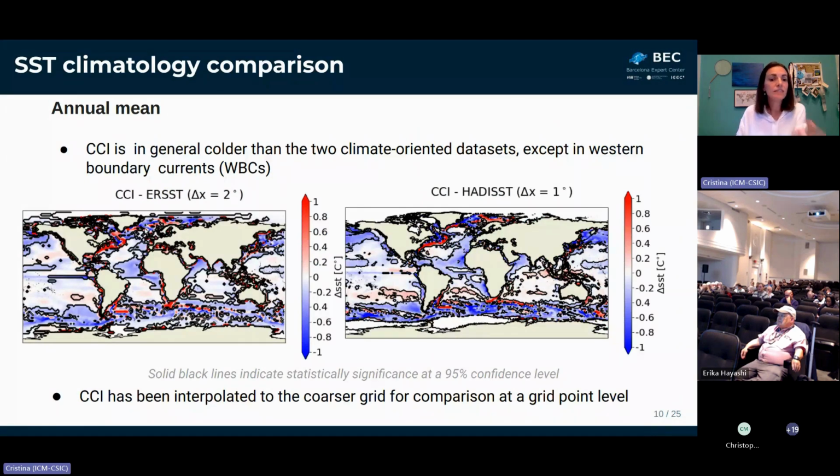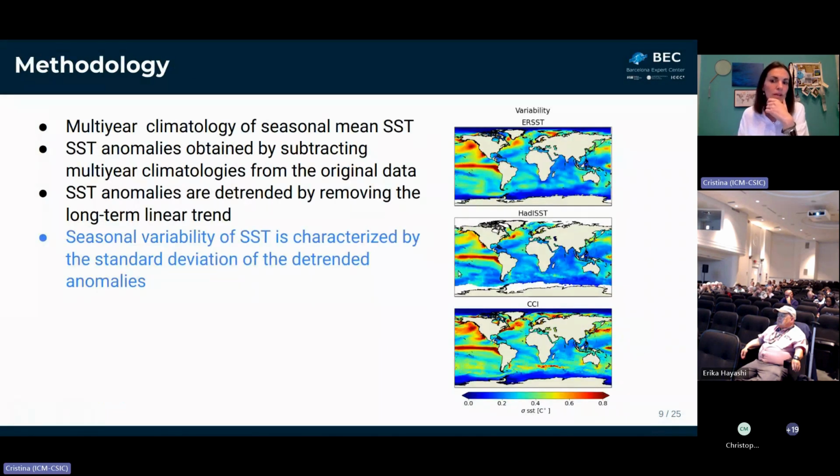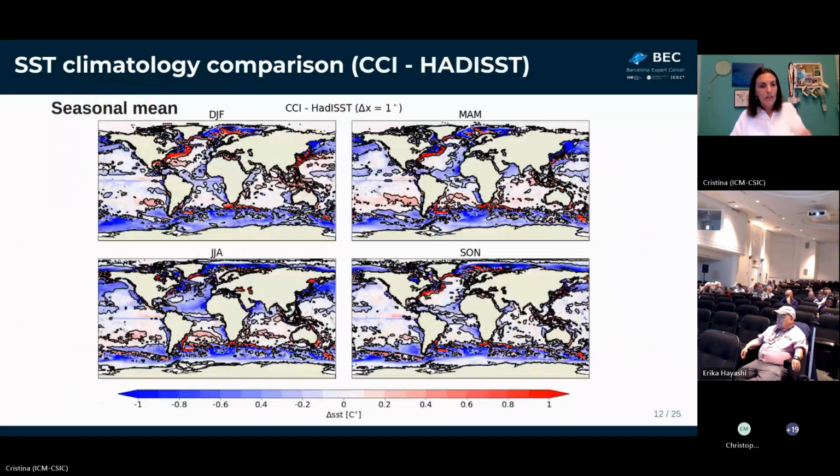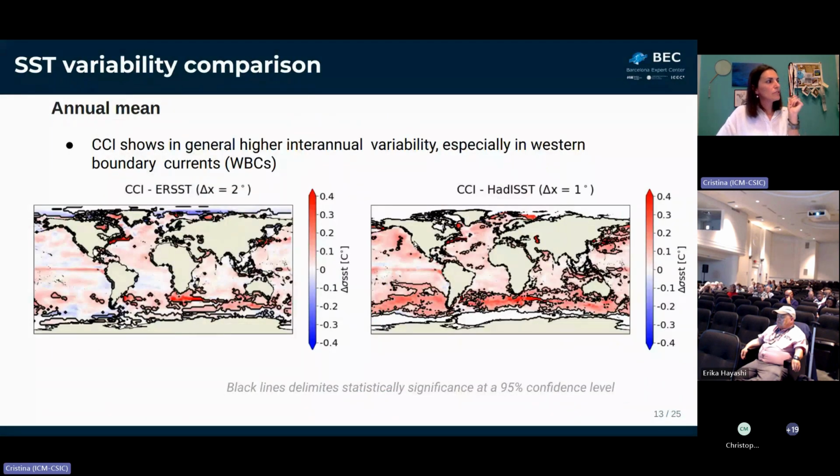But for the variability, what I'm trying to say is that the higher variability does not imply a difference in the climatology. This is my point, because the Pacific, the El Niño region, has a lot of variability, and there is not a significant difference neither in the climatology nor in the variability. I don't know if you see my point. I guess I do, but the point I was getting is that CCI is warmer in the boundary current. Yeah. Warmer. I understand why there'd be more variability because it's just observing more data.